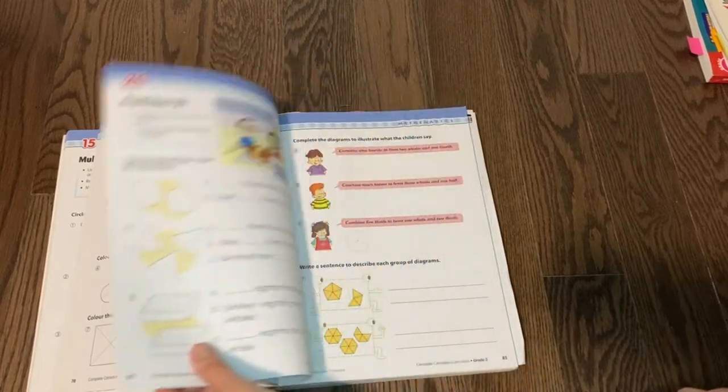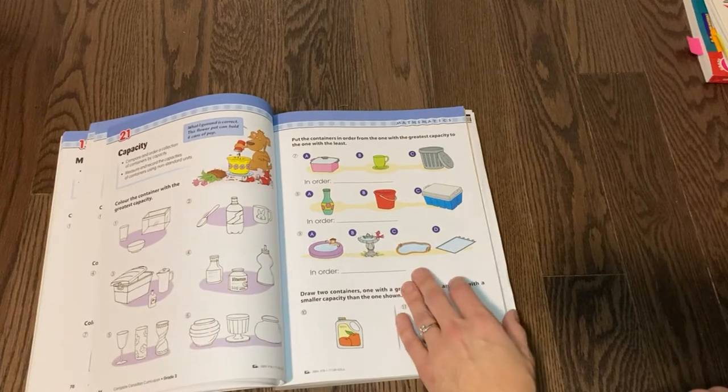After we do our writing, we move into math. If you've been with me for any length of time, you know exactly what we're using for math — that is the Complete Canadian Curriculum. There's a math section in there that I absolutely love. I love the way the book goes through each math subject, introducing it at the right time. Sometimes I'll get extra pages from the internet or the dollar store, but mostly she does two pages every single day. She's actually ahead — she's completed all the math in grade two and moved on to the grade three Canadian Curriculum. She has a mind for math, catches on to concepts very quickly, understands the rules of math, and how to apply it to different word problems. She just gets it. That's the benefit of homeschool — if you learn something quickly, we can just move on. It's really enjoyable to watch her be so proud of her accomplishments.